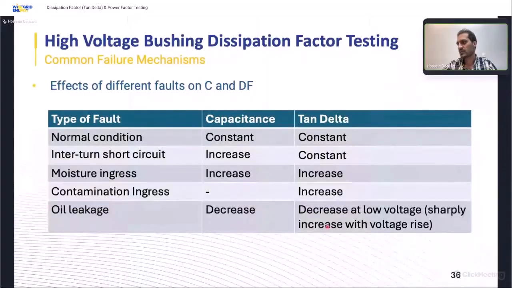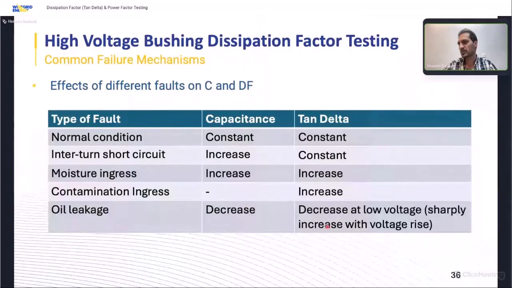I've seen a lot of cases in which the value of tan delta is maybe in the range of 0.35% for 10 years. But when we have a problem inside of the bushings, these values will change. For example, if we have an interturn short circuit, the value of capacitance will increase because our series number of capacitances will decrease, so our total capacitance will increase. Tan delta maybe will be constant, because interturn short circuits occur when we have high voltage switching inside of the power grid, and then these switching overvoltages damage our bushings.